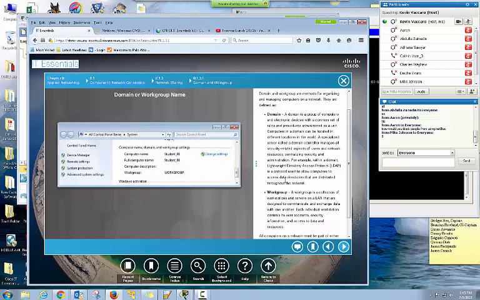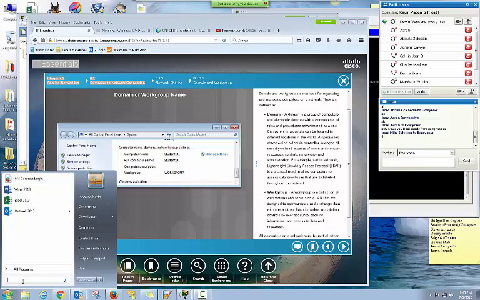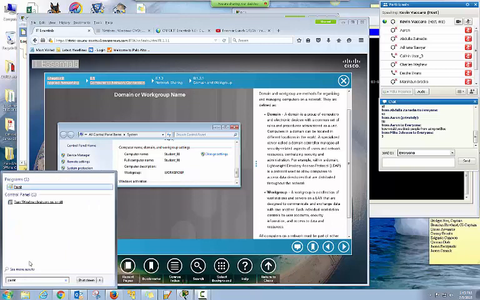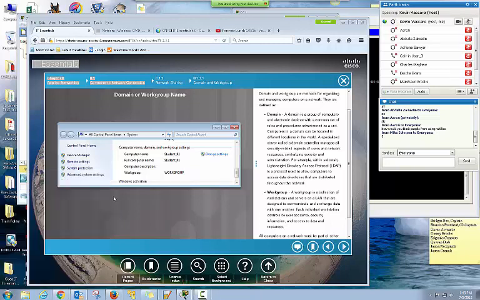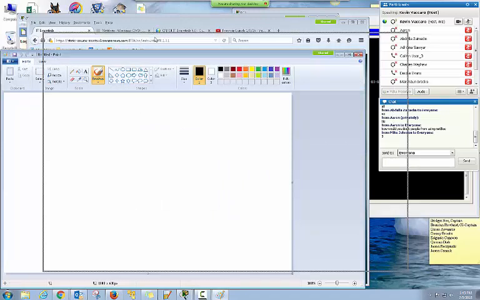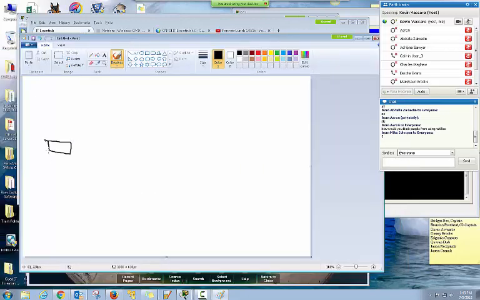Okay, so let's talk about domains and workgroups. A domain, as I said, is a group of computers all hooked together with accounts. So when you have a domain environment, and I'm on a domain, the idea is you have some kind of what they call a directory service. So let me draw this. Here's how I explain it to my students, so they get the idea. I have a little computer here, and I log in every day. I put in a username.